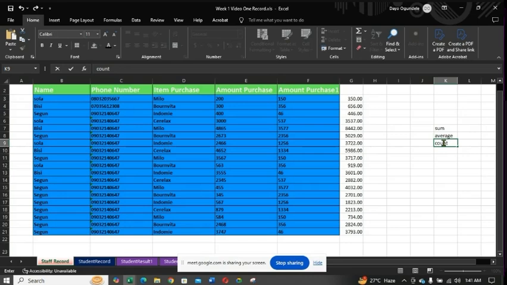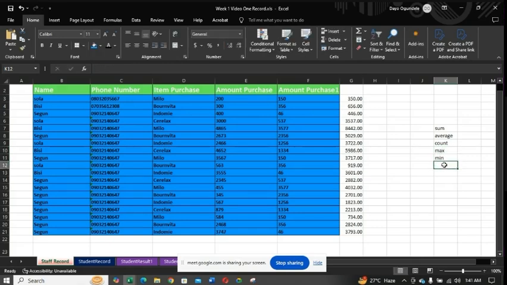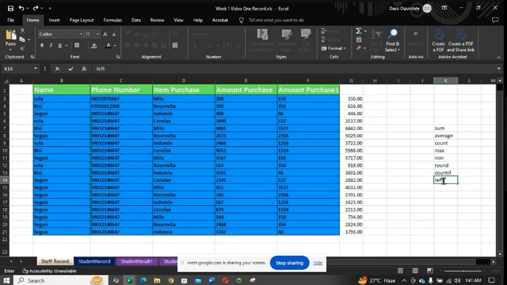We use the maximum, the minimum, the round, the count if, the left, and the right. So we are going to be applying some of these.